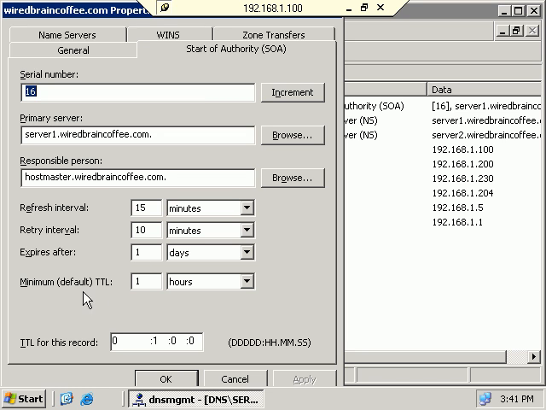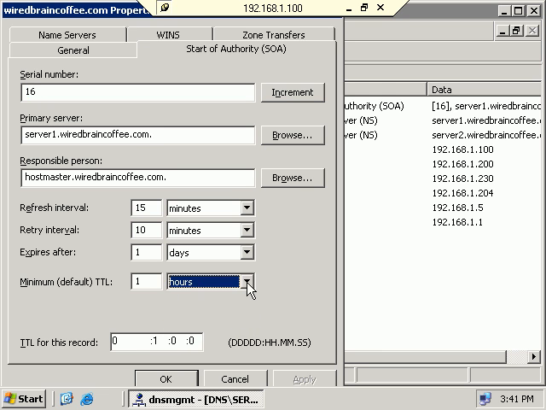The minimum or default time to live, okay, the time to live determines how long an entry will be cached in the DNS client's cache. And the default setting here is 1 hour. We could change this higher. I often do on DNS servers that I configure. But this is determining, let's say that we've got an entry for www.yahoo.com in the cache here, and we provide that entry to the actual DNS client. How long will we tell them to cache that entry for? Okay, right now it's set at 1 hour.